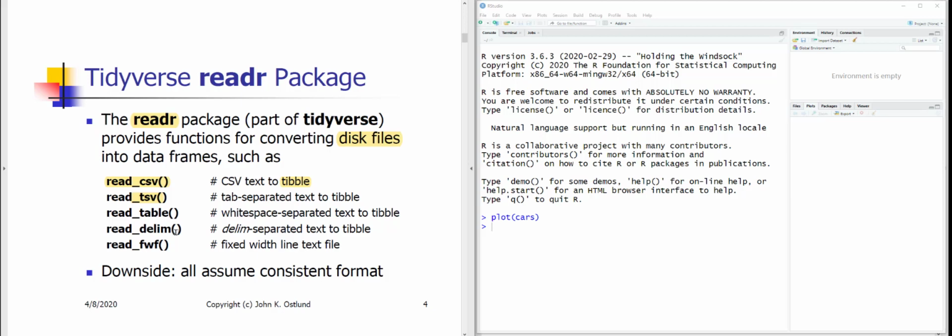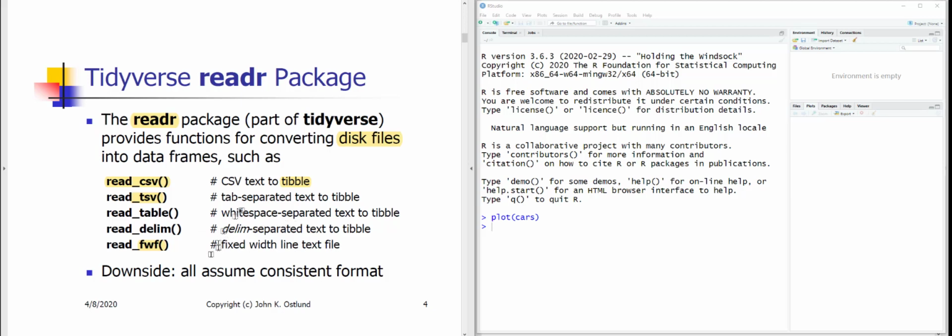So if you have a file, it's fairly common in Unix, for example, or Linux, to have files, configuration files, whose fields are separated with colons. Or you might have a file whose fields are separated from each other with vertical bar symbols or what have you. There's also a tool you can use to read in a fixed width file where the data is structured in terms of character column positions in this fixed width file, rather than by being delimited by comma or semicolon or tab or what have you.